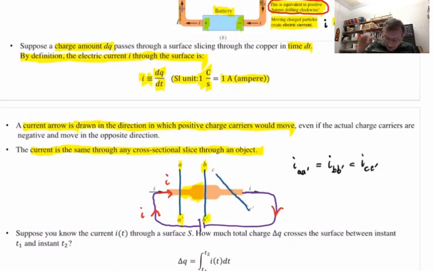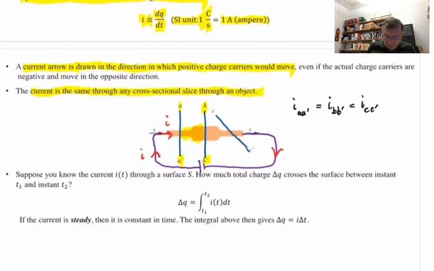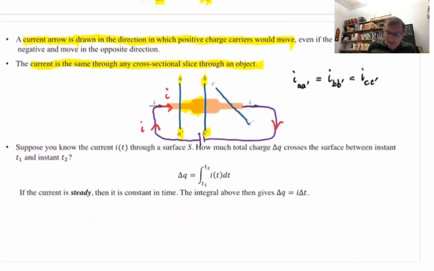Now let's take the definition of current, I equals dq over dt, and turn it around a little bit, because sometimes we'll get this question. The definition of current says measure the charge dq that passes through a chosen surface in an amount of time dt, and I is then dq over dt. Well, let's suppose we already know the current I. Maybe somebody's already measured it for us and is telling us.